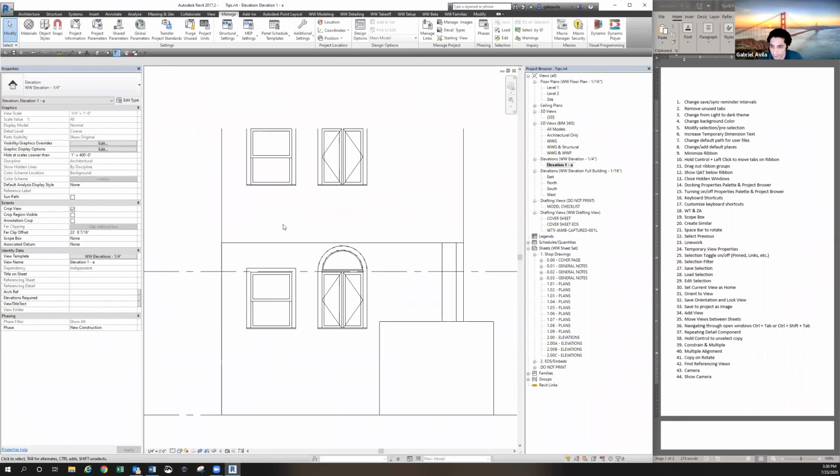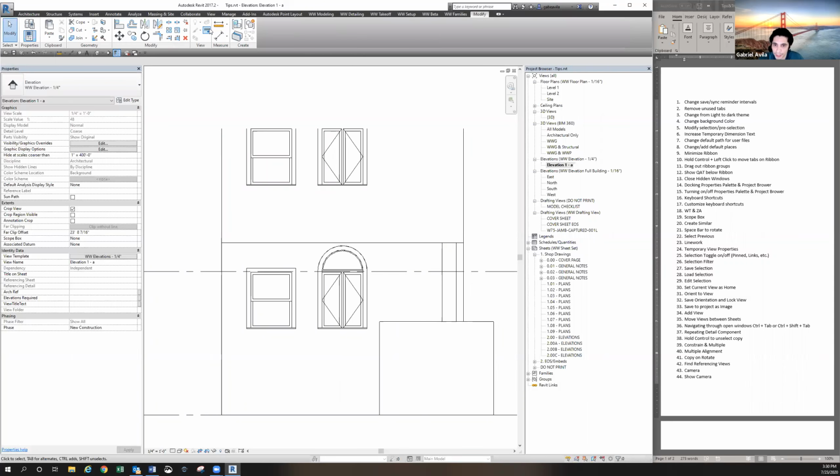Again, I don't know where you would use this, but I can go to this button here. It's called Linework. You can override the line styles for the selected line in the active view only. So if I click Linework, select my No Line, which is white, and click on that line, you see the line goes away.